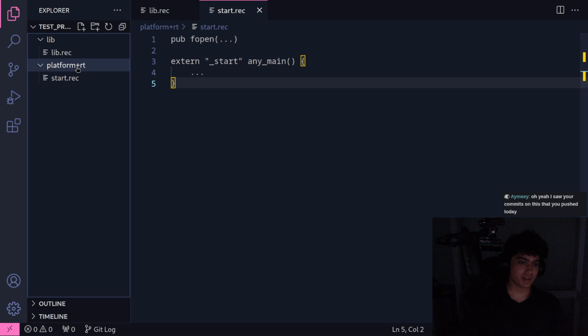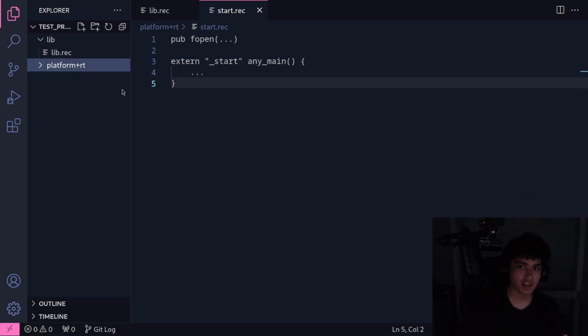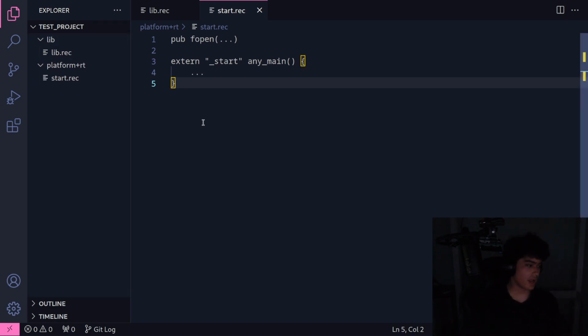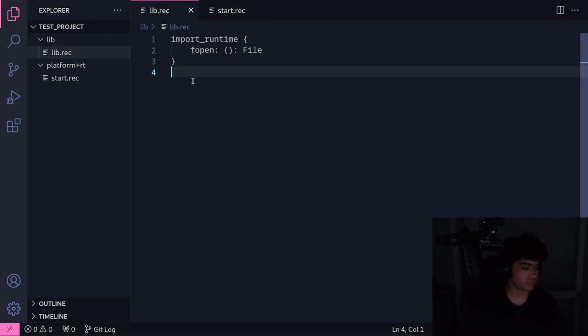So this folder, you're essentially defining a platform. You're defining a platform in all of its runtime code. The idea of having a platform and a runtime, they're merged together. So how I'd eventually want the compiler, inside the standard library directory, I want to have a bunch of runtimes. I want to have like wasm.rt and things like that. But for now, this is how it's going to be. So this is our standard library. Our standard library needs to interface with the operating system.